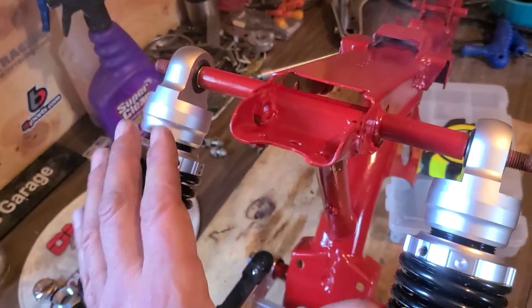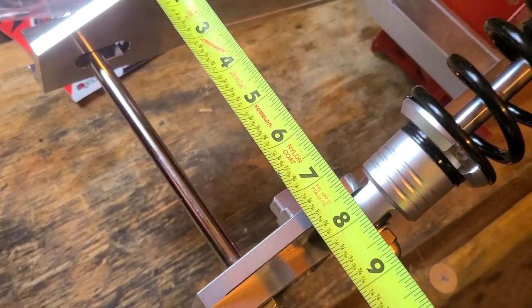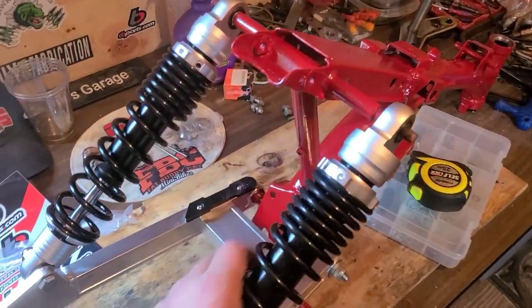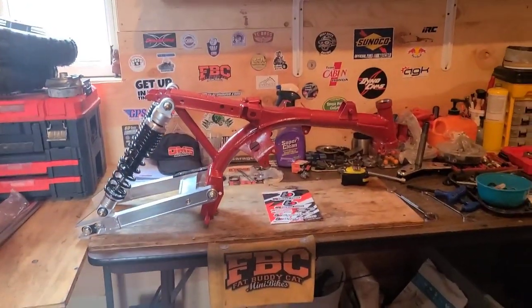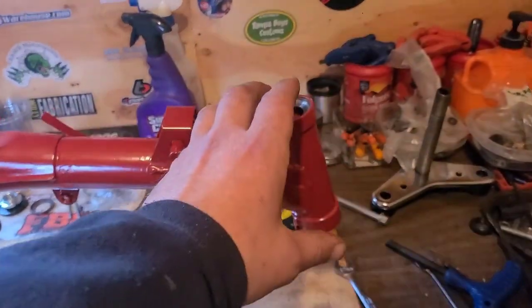Up top, if I push these all the way in and we take a parallel measurement, we're getting 7.5 down here. Up top, we're at 7. You can feel the tension from it being a little out of square. So I'm going to get some little washers and see if I can fill up some of that void. This is looking serious. Now that we have the swing arm on, we can start installing our fork.